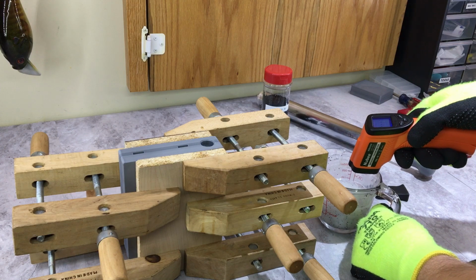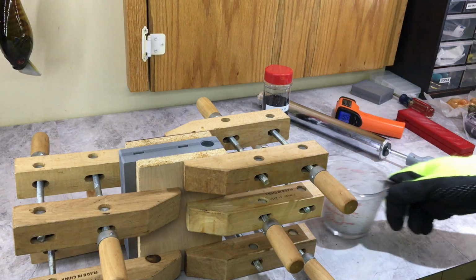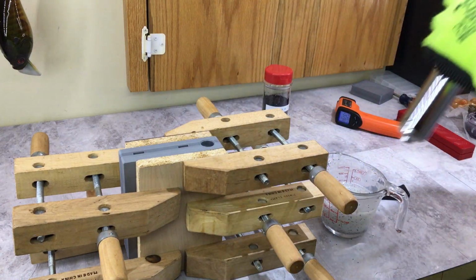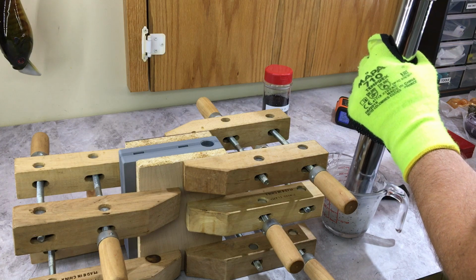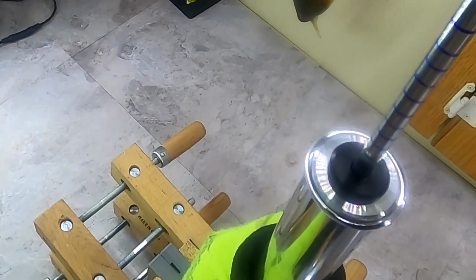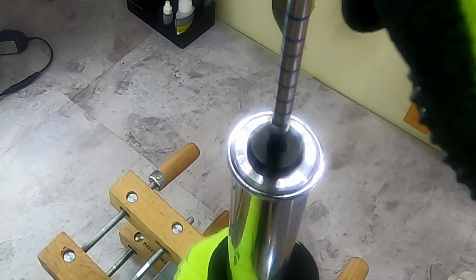Keep checking this. Here we go, 301, close enough. So here we go. Hopefully you can see this. Just gonna suck it up and slowly inject with light pressure. I don't know if you can see the lines on that, but I'm just going in nice and slow until it stops.